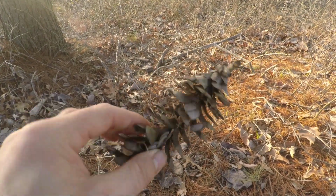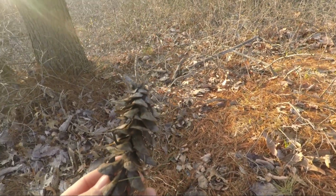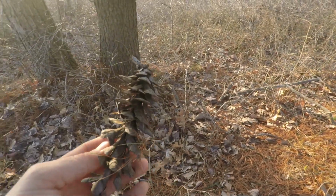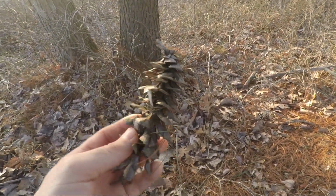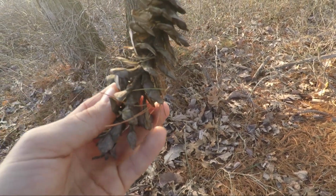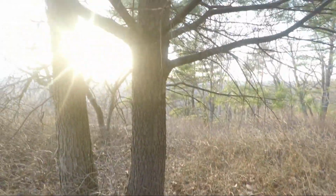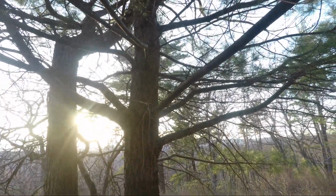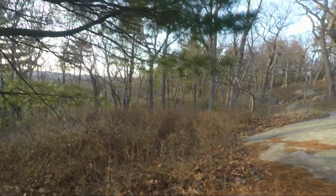This one's obviously dead and brown, and it's old, and it looks flaky like this, but when they're young, they're green. I'm gonna look up real quick to see if I see any, which I don't. But yeah, so they're long like these. Usually you'll see them with sap all over them, and even sometimes the tree you'll see with sap all over it, which brings me to why this tree is so special.